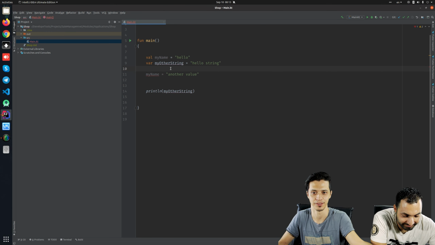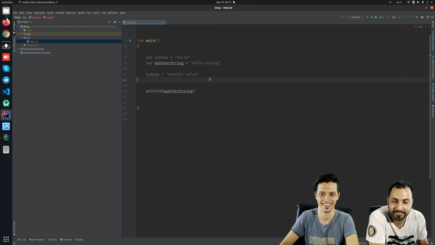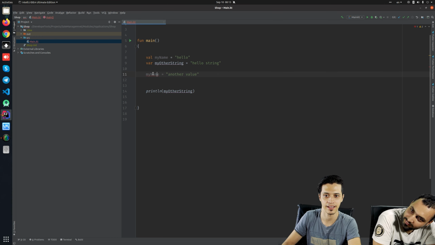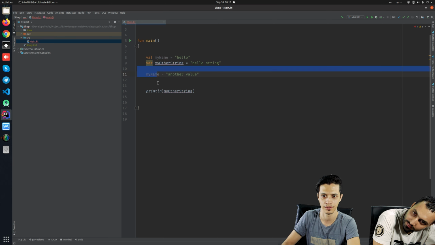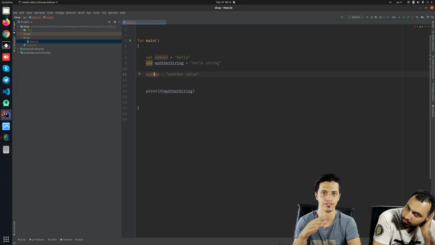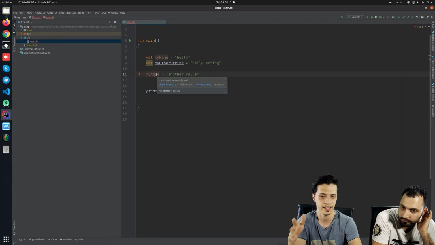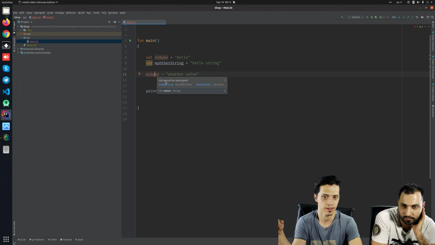So here, your mouse. My mouse is black. Yeah. You see that this is red here now, and my IDE was not functioning properly. It is functioning now. It is complaining here, before even running the application, that you cannot reassign the val. Val cannot be reassigned.